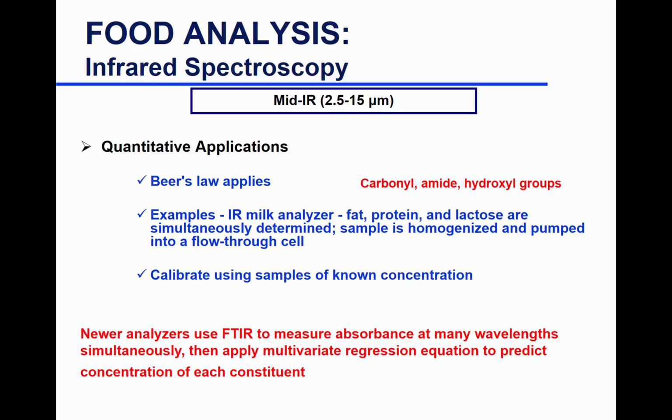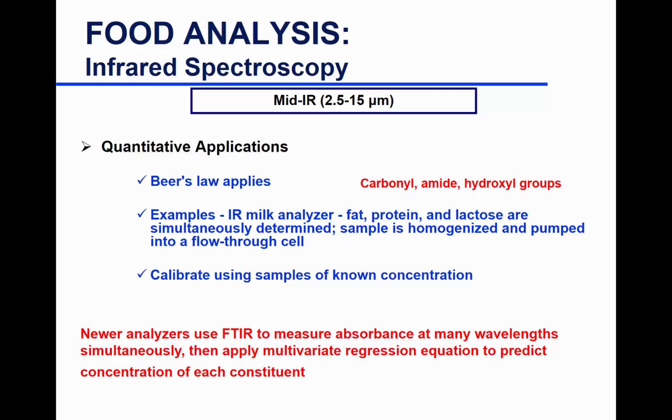But in order to run these analyses, the machine needs to be calibrated with milk samples. And the way they do it, they actually create milk with different composition of protein and fat. So you have the same kind of texture of the milk, but it has different proteins and different fat and different moisture and all of that. So they can use these samples to calibrate the machine. And they get the known concentrations of these standards by running Kjeldahl, Mojonnier, oven methods for moisture and dry ashing for ash.